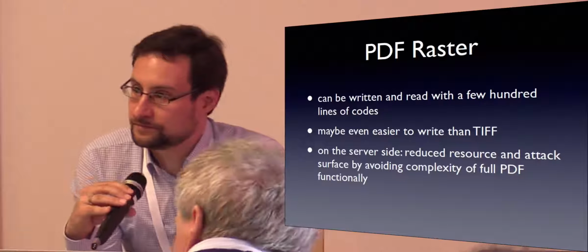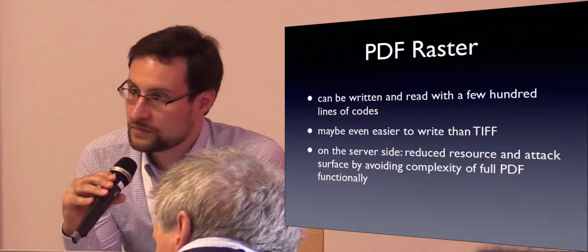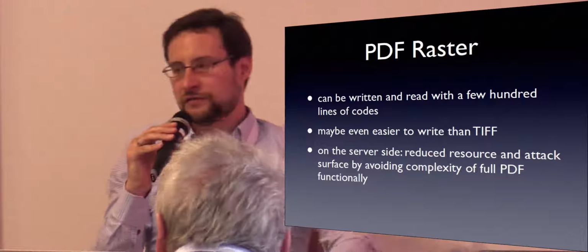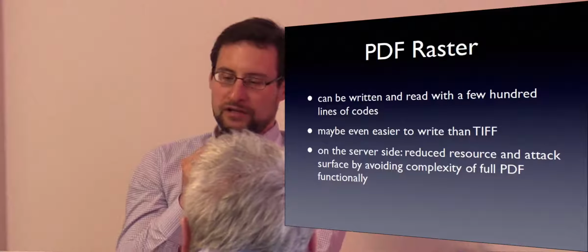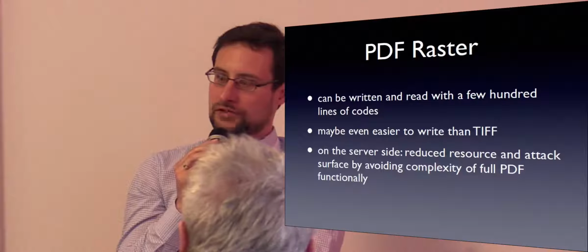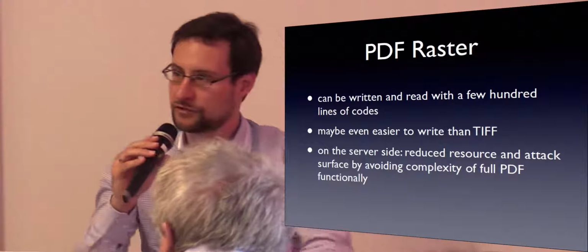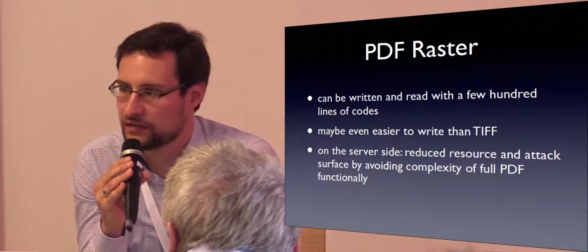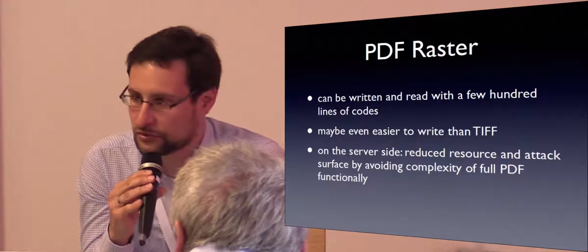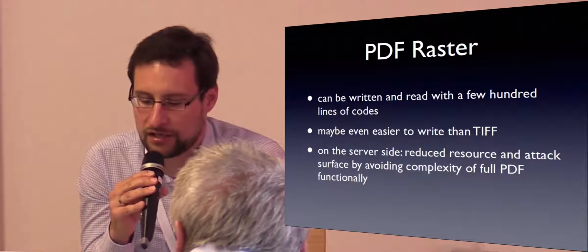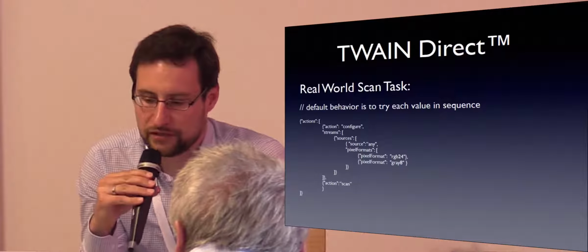Yes, please. May I just confirm, this special comment is the first line of the PDF file? No, initially we thought the first line, and we had this for like a year in the standard, in the draft, but later discussing this, we figured out the first line is not a good idea, because if you save the file again with Acrobat, it's still there if you make an incremental update, so this is why we moved it to the end of the file. And it will probably be in front of the trailer dictionary. So if you write an additional trailer dictionary, it will invalidate the PDF raster marker.